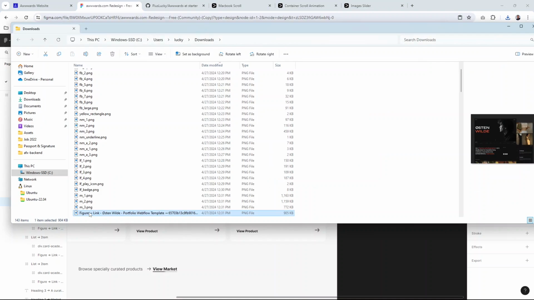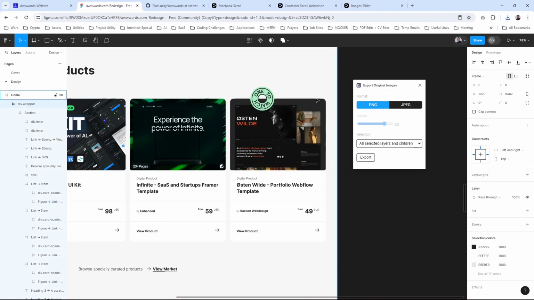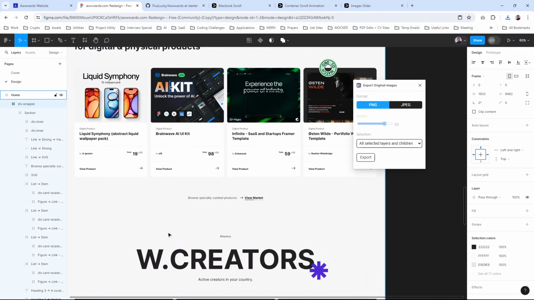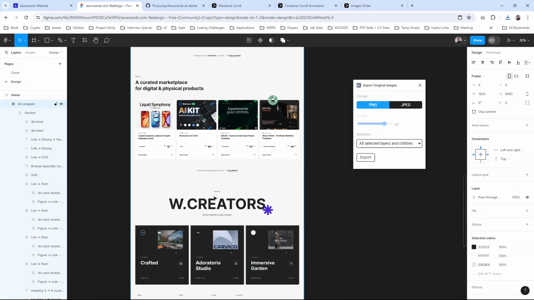So m_4. Right here. So I think the rest we can just leave as is.